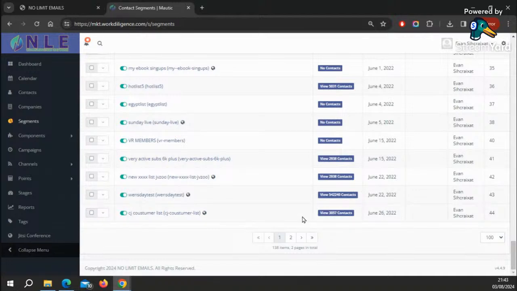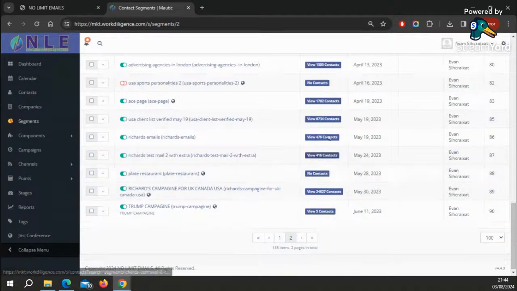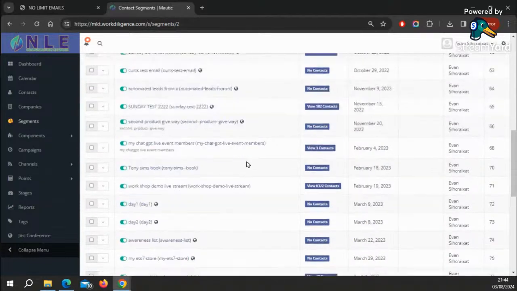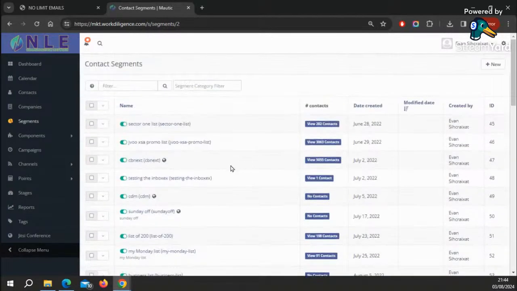So you can see I have quite lots of segments and lots of contacts in here within this specific one IP setup, one system. Basically, there are no extra IPs hooked to this. There are no extra tools hooked to this. This is just an average account setup that somebody will utilize for $97 and $197. There's nothing special just because I'm running it, and everyone gets the exact same thing as what I share in here.